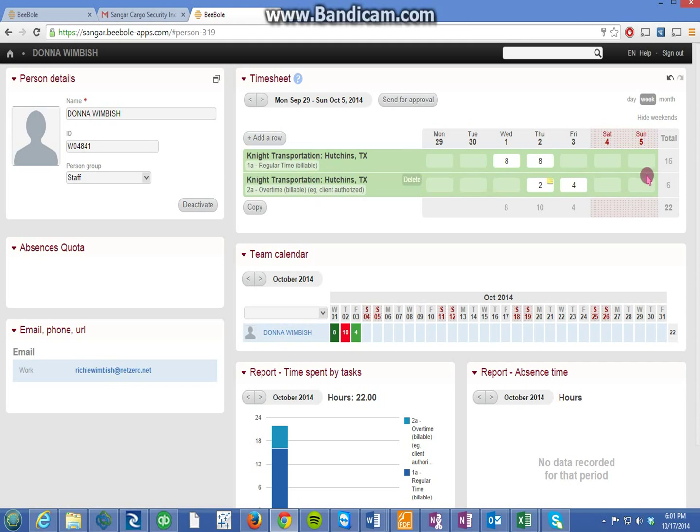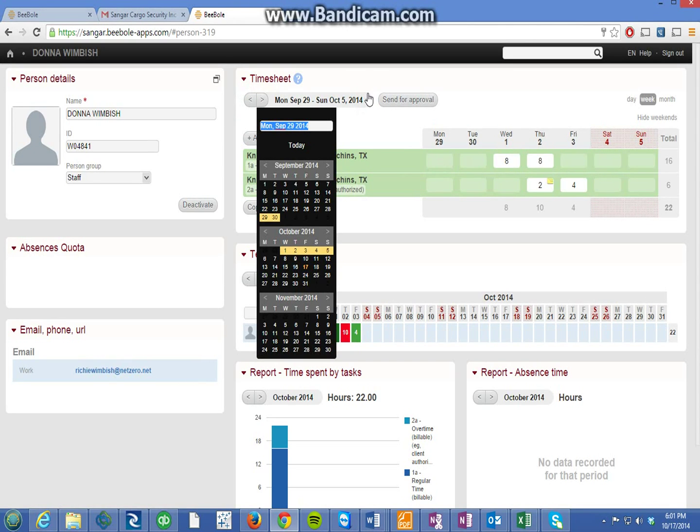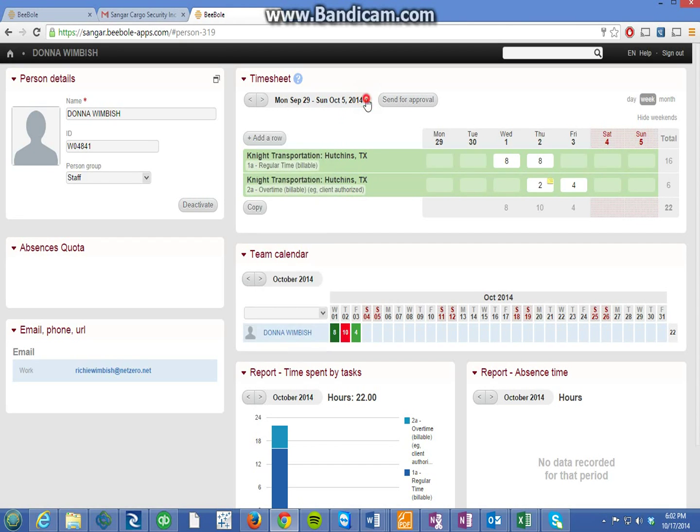If for some reason I wanted to enter 2 weeks at a time, it's probably best to keep it in this month view and just go forward, but I'll show it to you in case. Well, it looks like I have it so it's limited. Yep, we can only do a week at a time anyway, so that's for the best, really. The view can just get messed up if we start doing month views and stuff like that. So you're going to see a week at a time. It's the week that we have, Monday to Sunday, and you can cycle forward and you can cycle back.